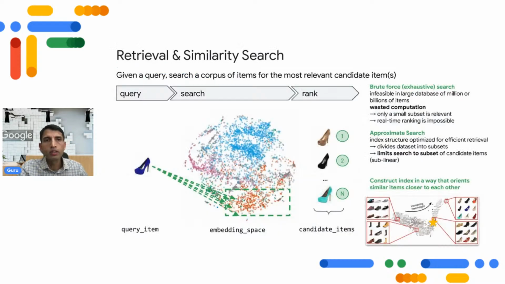And let's think about, how does this vector search work? Let's say your customer is looking for a shoe, and you have a catalog of 1 million items, and you want to serve a matching product for your customer based on whatever communication they're providing. Either they might be uploading an image of the shoe that they currently have, or they may just be typing. If you have to pull the corresponding matching item from your database, then one thing you can do is match every item in your database with the item that the user has launched. And let's say if you have 1 million items, then you're looking at 1 million matches that you need to do. And that brute force method might be very time consuming, it might be very expensive, and it might also take a lot of effort.